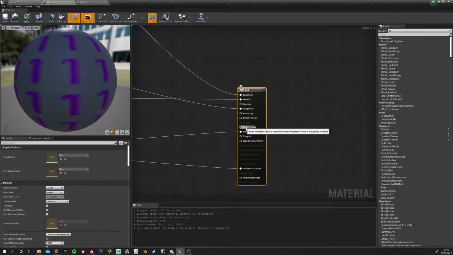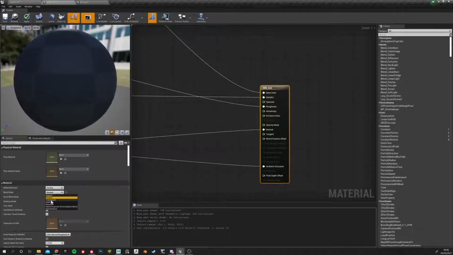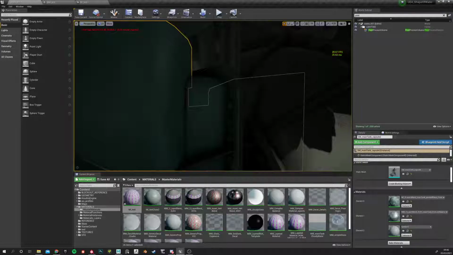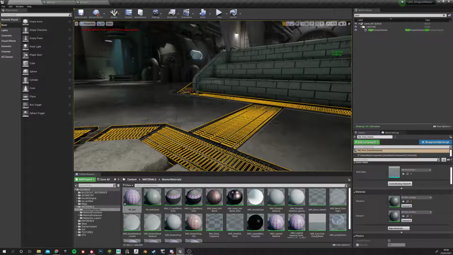The opacity mask is when you want to use something that is just black or white, and you can just make things completely visible or completely invisible. There is no in between like glass. That would be a different sort of blending mode. I think for glass it would be translucent or something like that, and then you will have a translucency effect here. This one is for when you're doing glass, and this is when you're just actually using masks. Like for example, that's the material thing that I use when I put, for example, this green. It's either invisible or visible. It's either 100% opacity or 0% opacity. Okay?